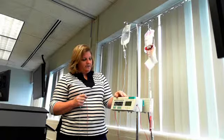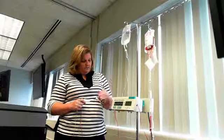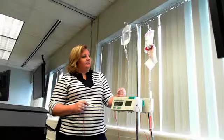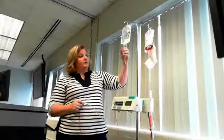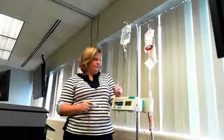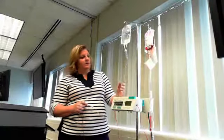After 20 minutes, if the patient hasn't had any reactions, you can increase the blood rate up to a maximum of 150 mL per hour. If the patient has any renal or cardiac impairment — such as kidney failure or CHF — you would run the blood slower and closely monitor their lungs for fluid overload. If you notice shortness of breath or crackles in the lungs, stop the infusion and contact the doctor about managing that fluid overload.